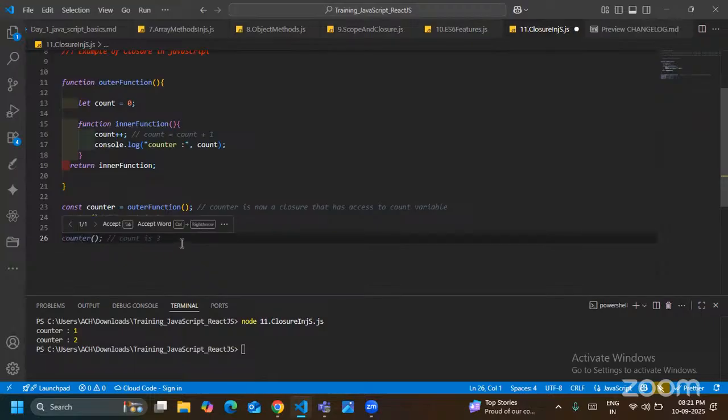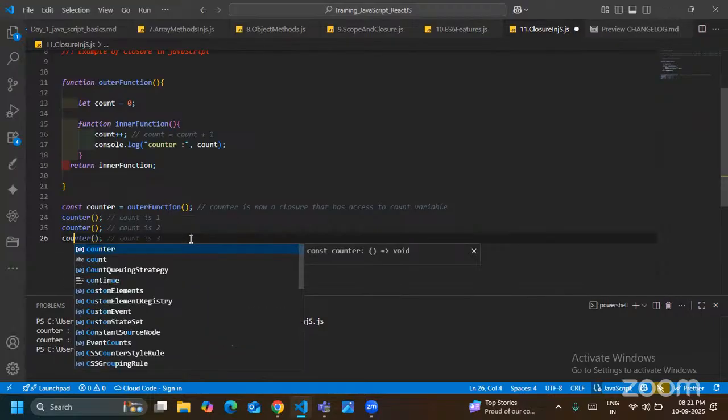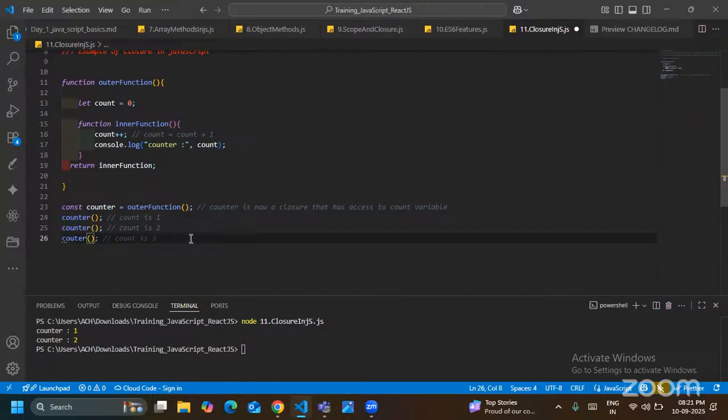So let me make a counter call again, and I'm calling the function again, and it will give us count is 3.